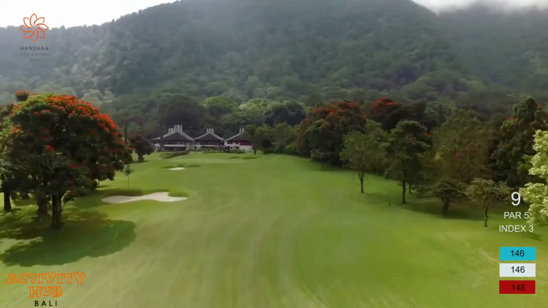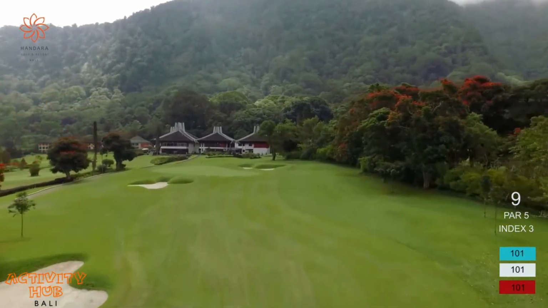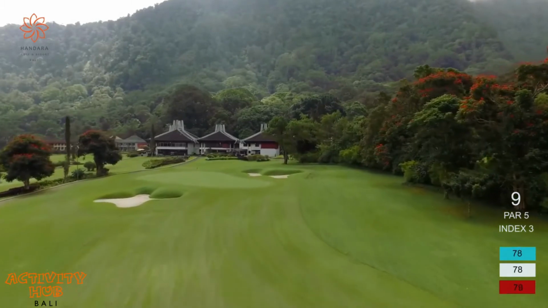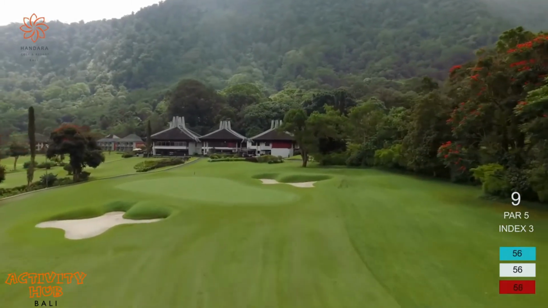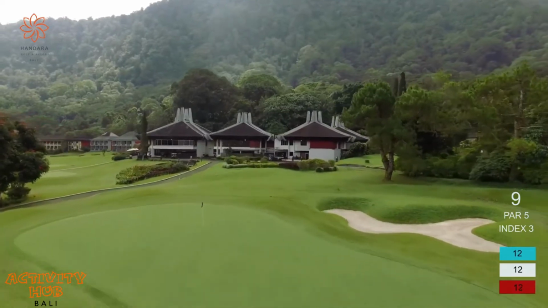The green sits above and diagonally to you and is defended by penal bunkers, both front left and on the right. The green slopes quite severely from back to front. Try to get your approach shot to stop as close to the pin as possible, as this is not an easy green to putt on.